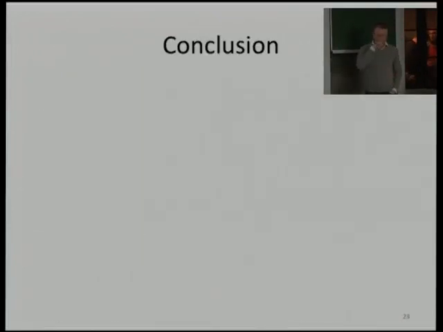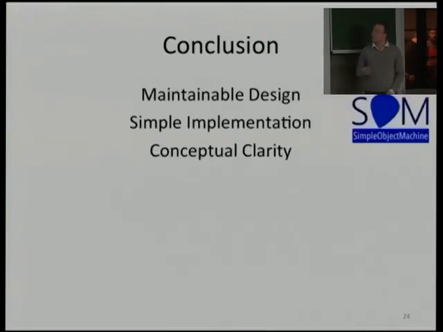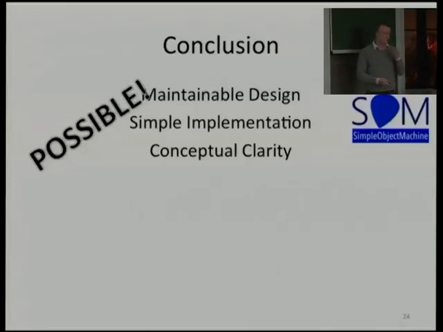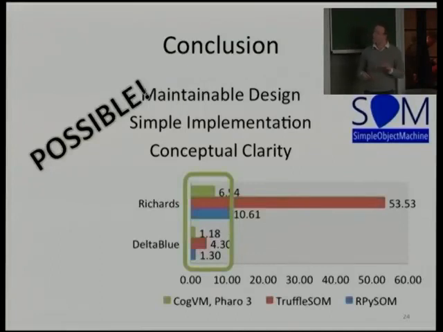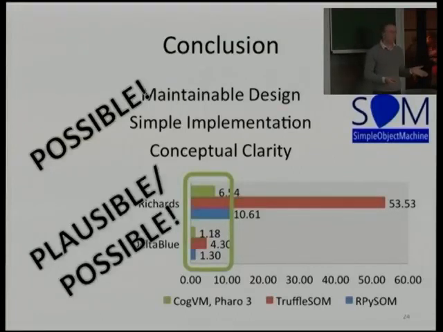So now, as a conclusion, the question was, can we have maintainable design, simple implementations, and clarity to basically reach more people actually maintaining interpreters and virtual machines? And I think yes, that's totally possible. The nice techniques they have, either the meta tracing or the self-optimizing interpreters, are a good foundation for that. When it comes to performance, I would say at least it's plausible, but it still has to be seen exactly. But I think it's also possible with both things to reach that kind of performance.